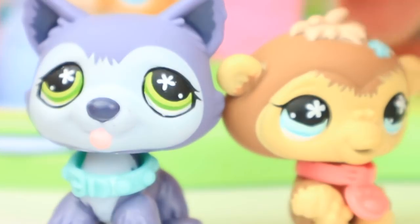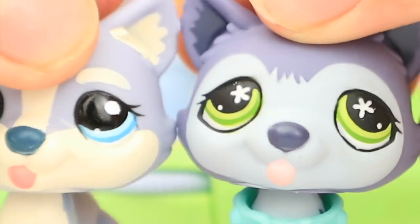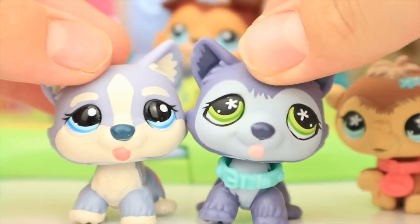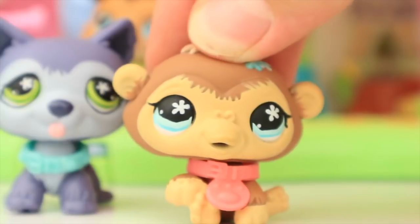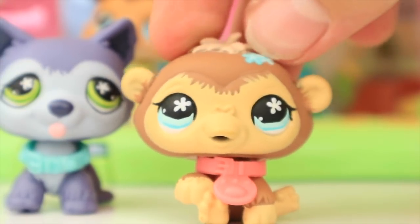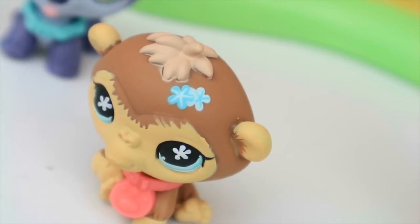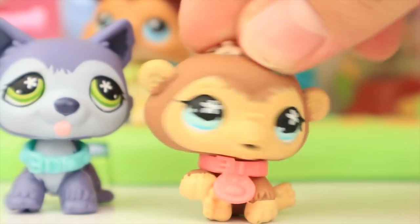You never really see LPS in my videos as characters not wearing clothes — I don't know, does that sound weird? Either way, this is actually my second husky — I'm pretty sure it's a husky, though I don't actually know. Both these pets are super adorable, I actually love them so much. And then we have this LPS monkey — or it might actually be a chimpanzee, I'm not completely sure — but he is so adorable. I really like his little blue flowers on top of his head. He's just such a cute LPS.